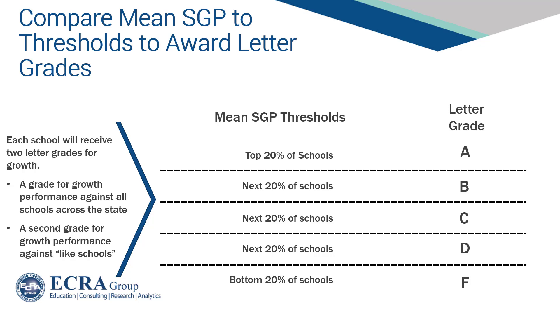It is also likely that the reporting of letter grades will be delayed a year. Schools will receive two letter grades. The first will be awarded by rank ordering the mean SGP of all schools across the state, with results put into five groups each capturing 20% of schools, and each group receiving a letter grade of A through F. A second letter grade will be awarded by rank ordering the mean SGP of like schools across the state, with results put into five groups within the set of like schools. The metric used to create like schools has not been published, though comments from the TAC suggest the percentage of adequacy target from the evidence-based funding model is being considered — specifically, four sets of like schools based on state quartiles of the percentage of adequacy target.